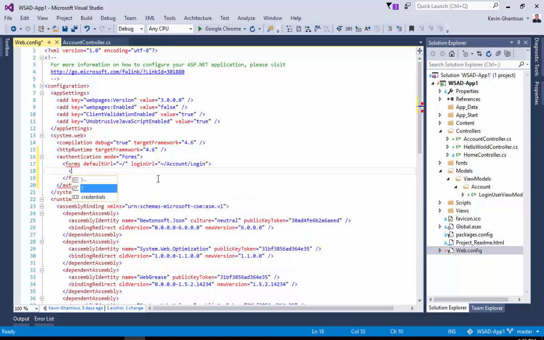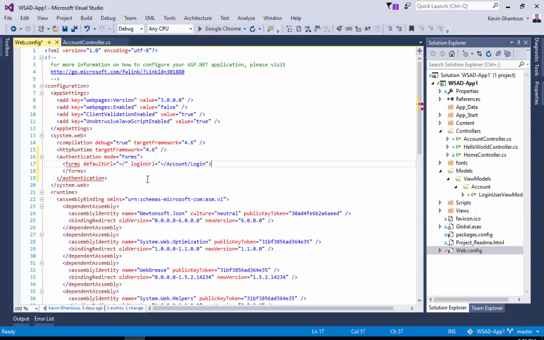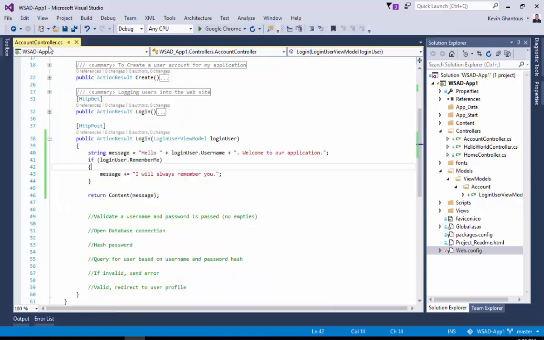And then underneath here, we can add credentials if we want to keep credentials inside of the web config, but in the next lecture set, we're going to go ahead and actually move those credentials into the database. So we'll worry about handling them then. All right, so back that out. And from this point, we've set up the basics that we need for our authentication. So we'll jump back into our controller.